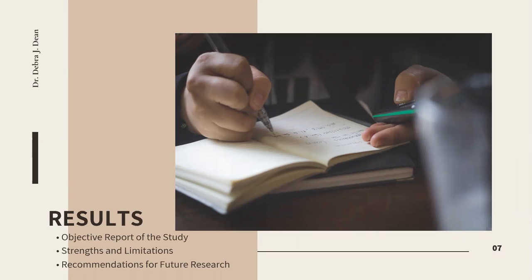Again, you can list any strengths and limitations. Usually with a research project, you will find out that, oops, things could have been better. Things could have been different. So you want to include that in this section of next time we do the study, whether it's me or someone else, they should do it this other way. So you want to include that there. And that goes along with recommendations for future research.